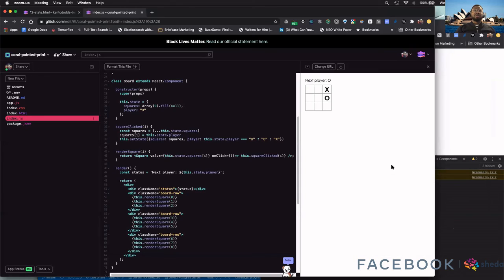I was just saying that it'd be an interesting exercise to have you or anybody watching this work on completing the functionality for this. The next things to do would be to determine when the game has been won, and also to stop the player from clicking the same square twice.